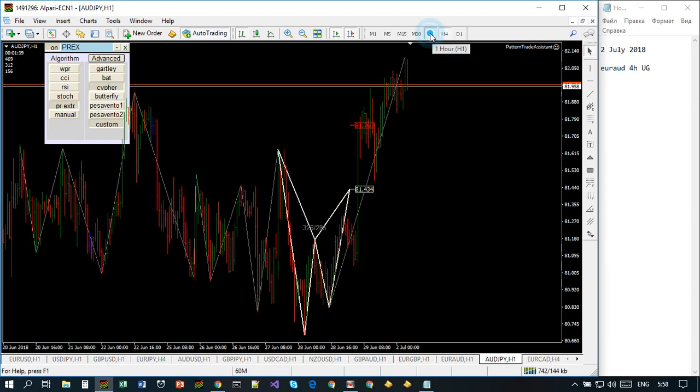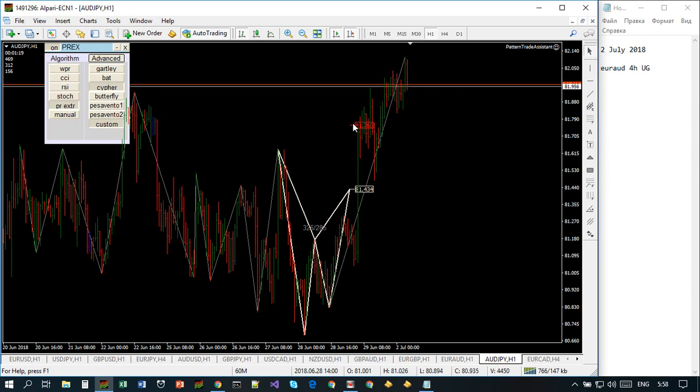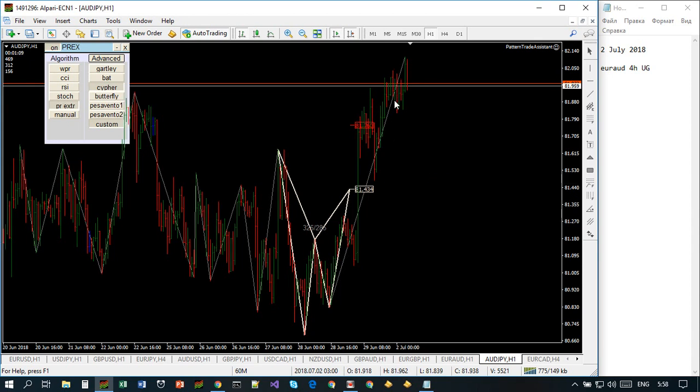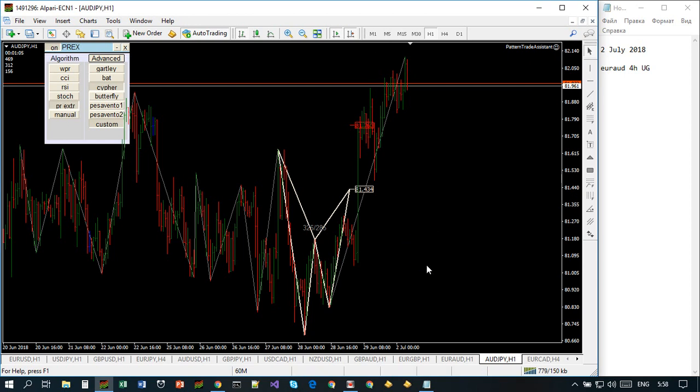4 hour, 1 hour Aussie yen. You see this continuation trade. This is something that I was talking about, when the potential reversal zone is broken to the upside. So you never enter, you don't place any limit orders, you wait for reversals. If no reversal happened within the potential reversal zone, it means we have a continuation. Look at the retest of the projected level and look at the reward, to hit the targets.